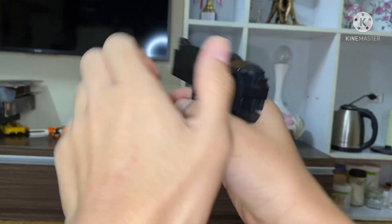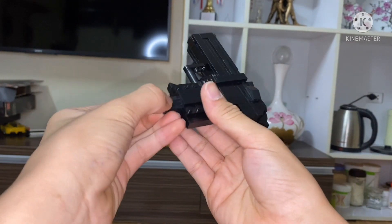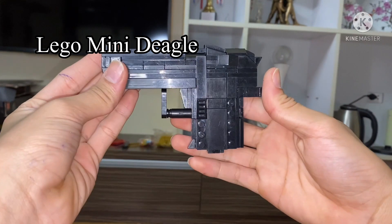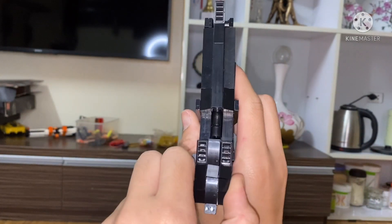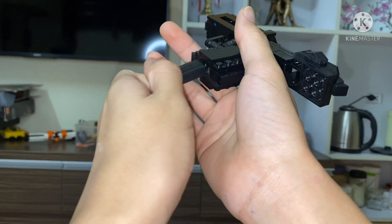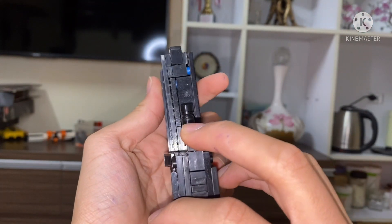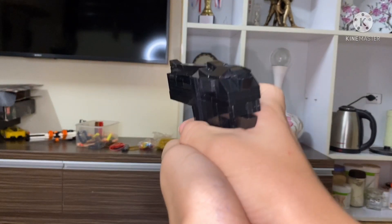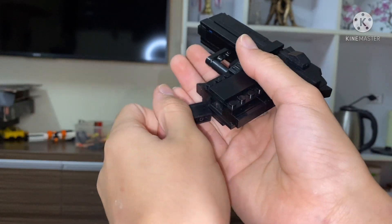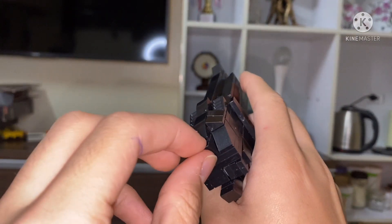What is up guys, it is NPA here back with another LEGO video, and this time presenting one of my most complicated mini models ever — this is the LEGO mini Desert Eagle. This Desert Eagle has gone really far in complicated building technique. Before we talk about the technique, let's talk about the features of the gun: working removable magazine that holds in by friction, trigger and trigger guard, hammer, and iron sights.